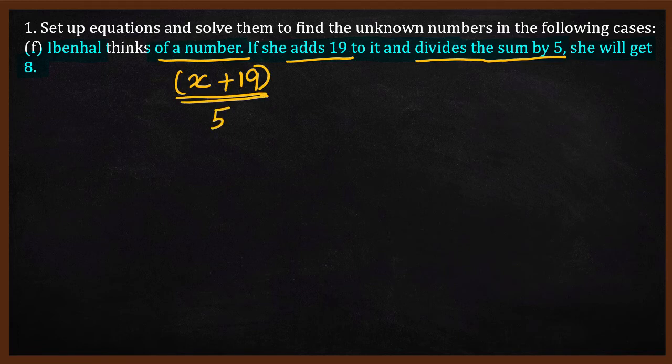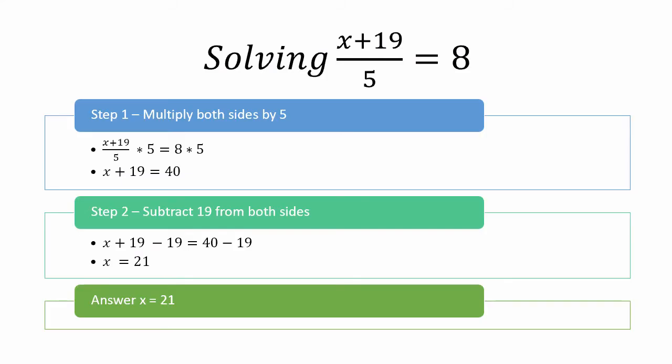And we divide that by 5. And what do you get? You get 8. So that's the equation. So this is different from other equations because you have (x plus 19) divided by 5 equals 8. So it's kind of different. And there is a slightly different way of solving. In this case, first we multiply by 5 so that we can remove the denominator. And then we subtract. So the order is kind of different. Okay? So then we subtract 19. Let's see how to do it.